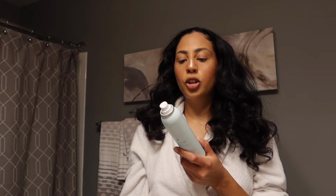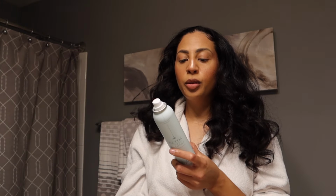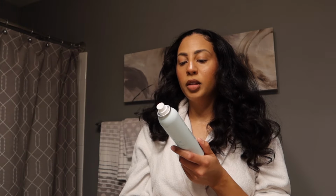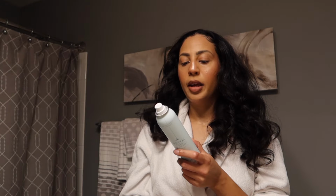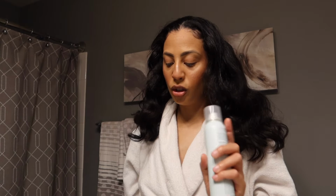So shake extremely well. Did I shake this? I hope I did. Spray into the roots 4 to 6 inches away from the scalp and allow it to dry and then gently rub or brush through. So yeah, that's what I'm gonna do today. I feel like I already got some volume and I haven't even brushed. Gosh, my hair, it smells super good.